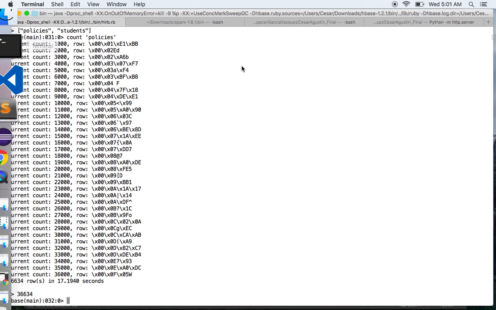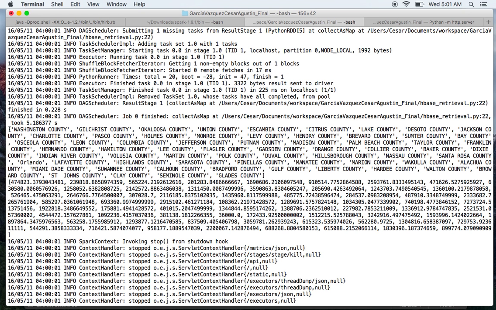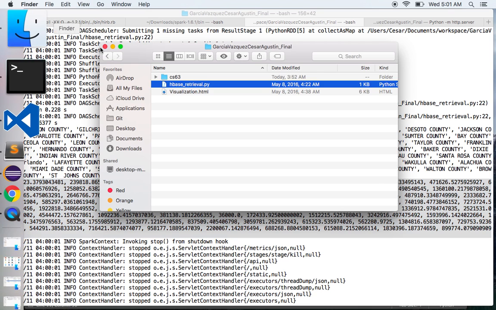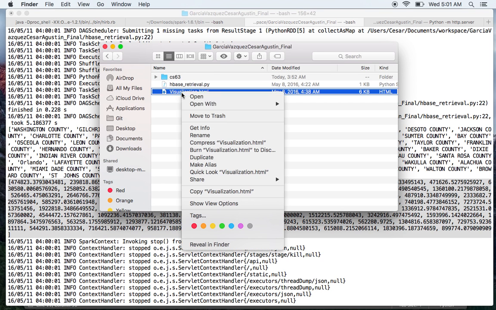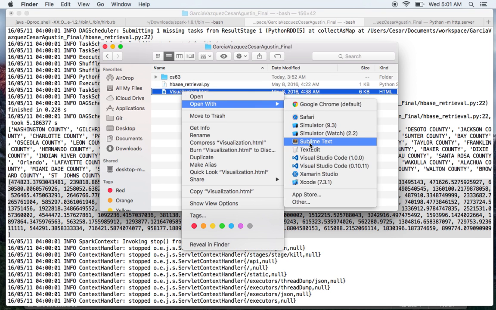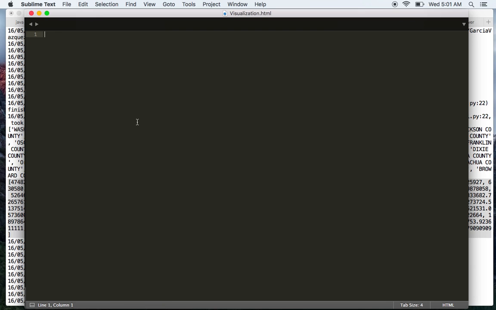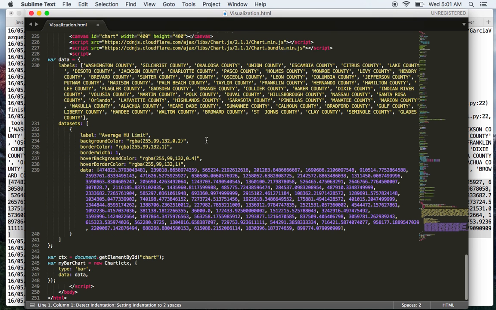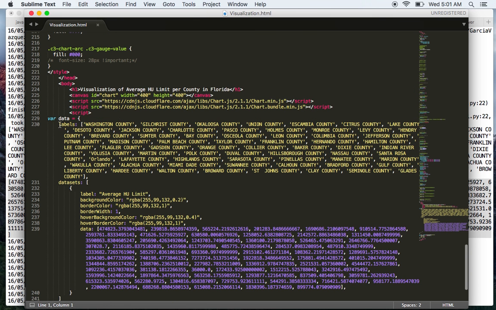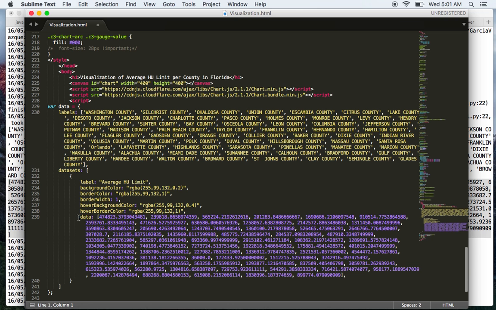Let's try to run it and see how we get the data. Well, actually, I already ran it. These are the labels that are printed, and these are the averages. So I just need this data to paste it into my code to visualize it. The visualization is actually pretty simple through Chart.js. I just need to paste that information here, labels, and then paste the information here, data.